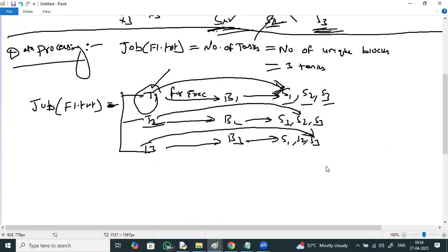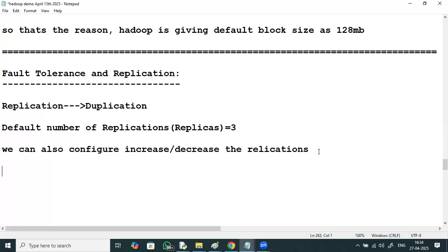So here, check it. Understand here: T1 task is executed by S1, slave 2 executes T2, and S3 executes T3.